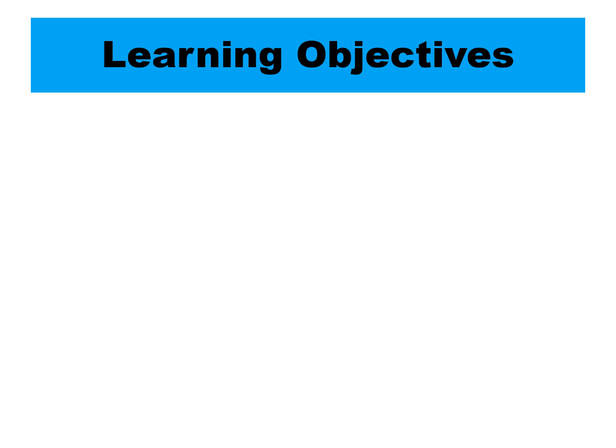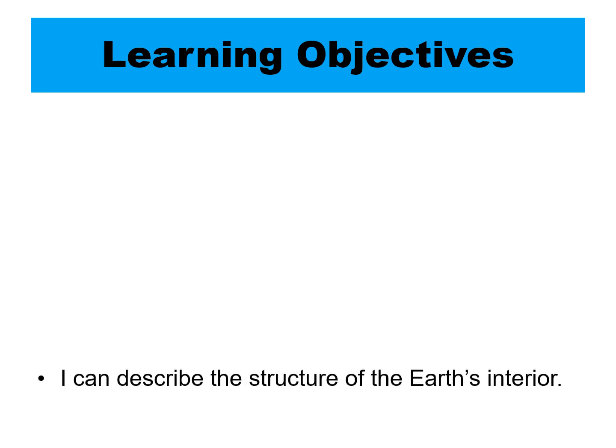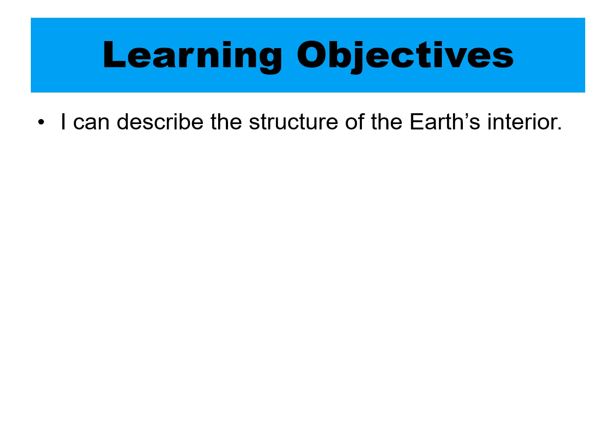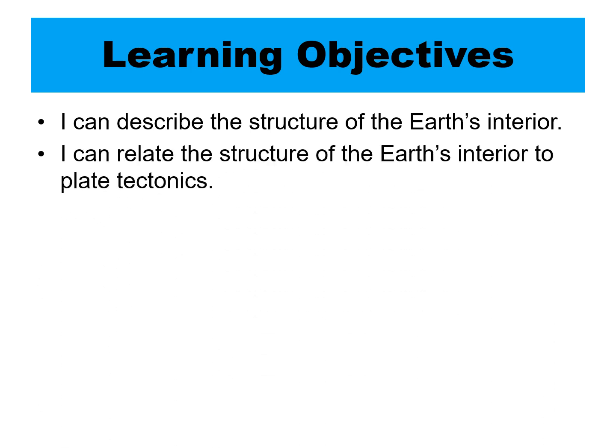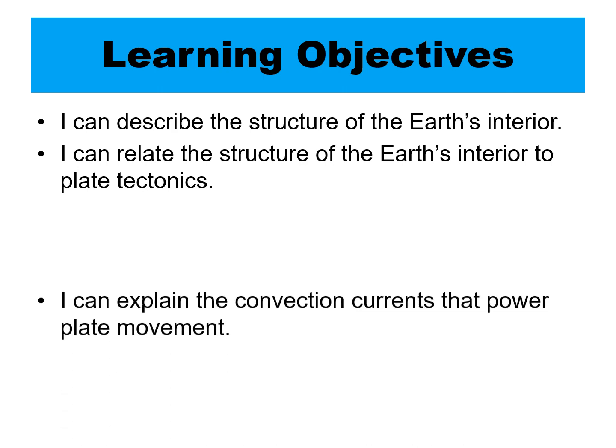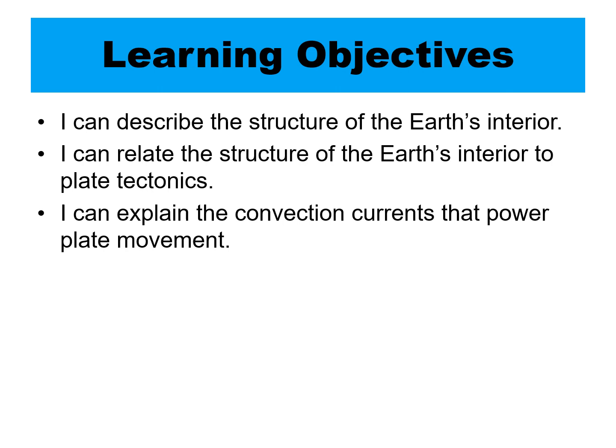So for this video, let's try to identify what our objectives are. Number one, we are going to describe the structure of the Earth's interior, meaning we are going to look at the Earth inside. Number two, we're going to relate the structure of the Earth's interior to plate tectonics. Plate tectonics are big pieces of land that are responsible for earthquakes if they move. And also, we are going to explain convection that powers the plate movement.